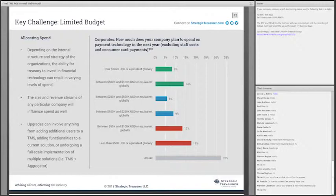But just as you can see here, I think there's a point. If you look at people planning to spend on payment technology in the next 12 months, you have 22%, less than a quarter, planning to spend $500,000 or more on that. And that's an area of significant spend. And if you look down below, about 31% plan to spend $100,000 or less. Well, $100,000 may seem like a lot of money if you're a very small organization. It may seem inconsequential if you're larger, but the point is it isn't very much to put in new systems to handle all the faster payment types, to connect to different banks across the globe, to handle multiple currencies, to handle transformation. So as you can see, there is a significant range of commitment on companies to spend on these different areas.